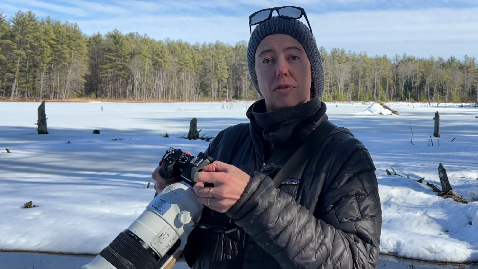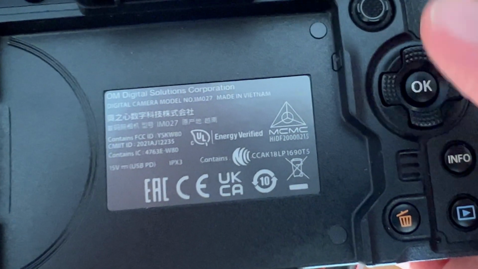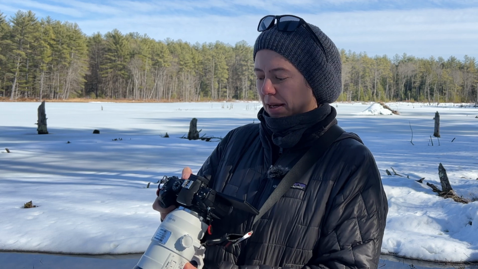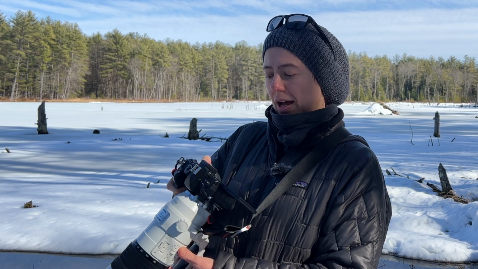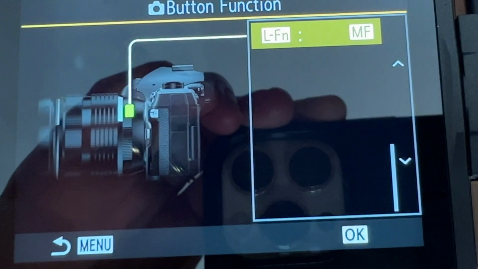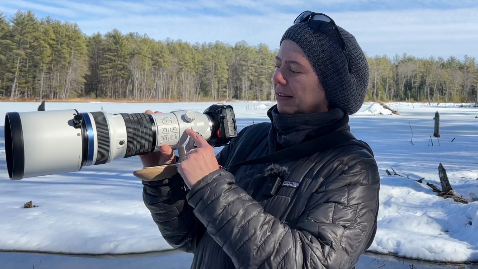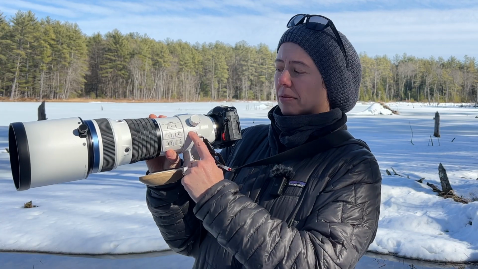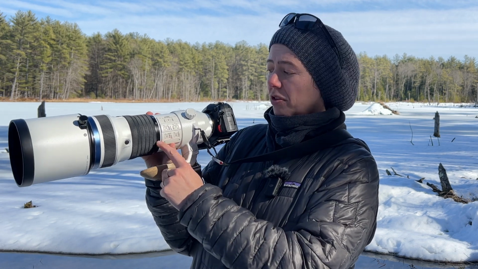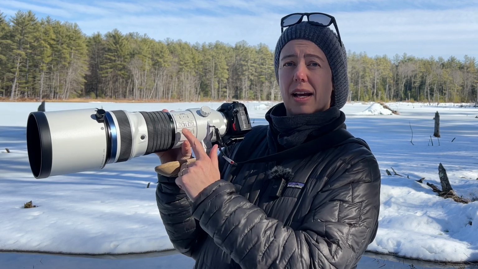So if I switch on my camera and then I click on OK and then I go to the clock, I will then be able to go 1 arrow up, and that's where I'll be able to customize LFN. Some of you might have pro lenses with an LFN button right here. The 150-400 is just a switch, so you have to make sure that it is on LFN.